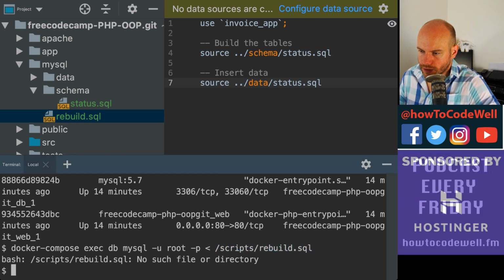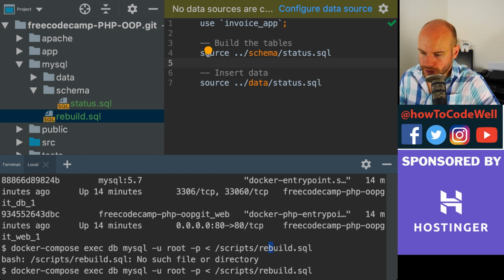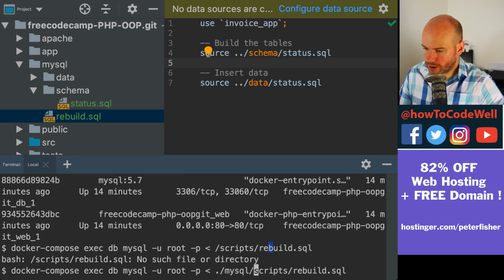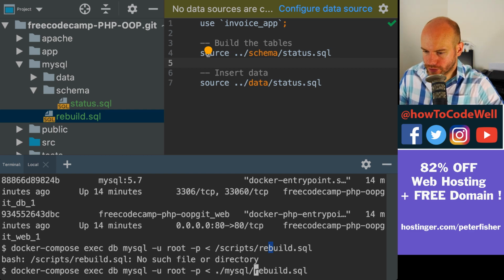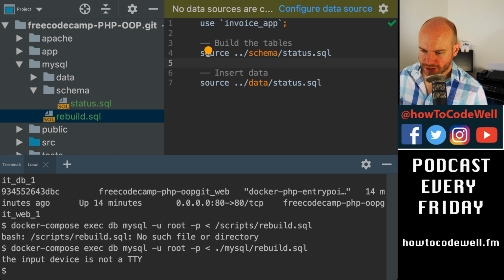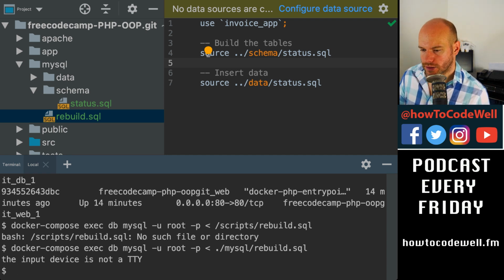And then this would be something like MySQL and then rebuild. Something like that. But the input device is not a TTY. Yeah.